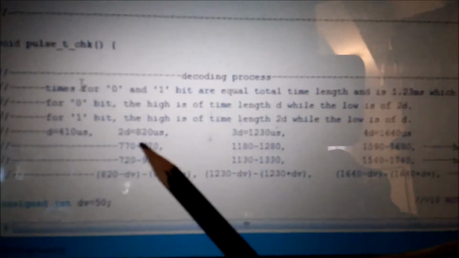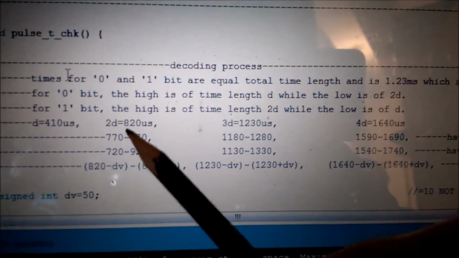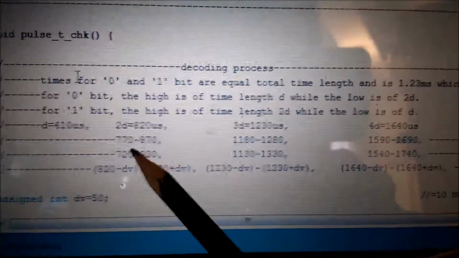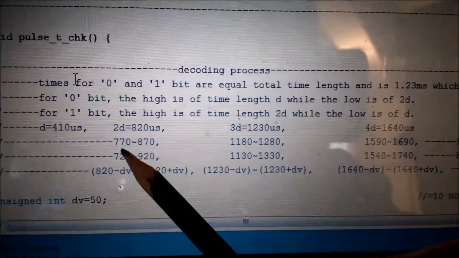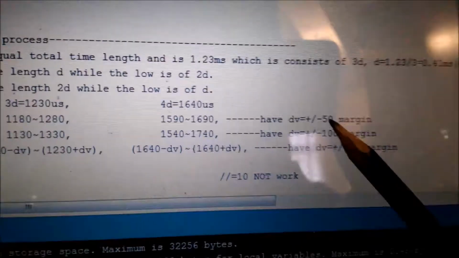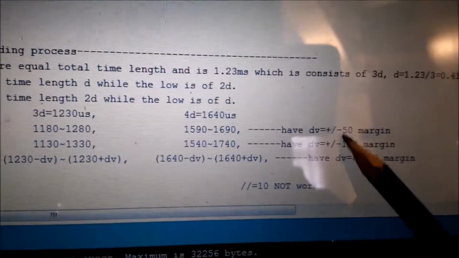Then, if the time interval 2d is 820, we use a checking range of plus or minus 50, or we can use plus or minus 100.